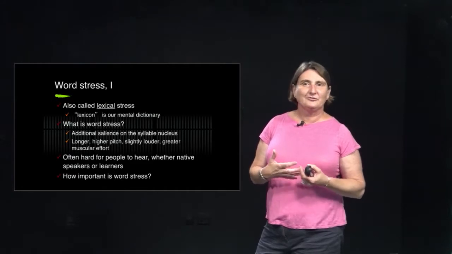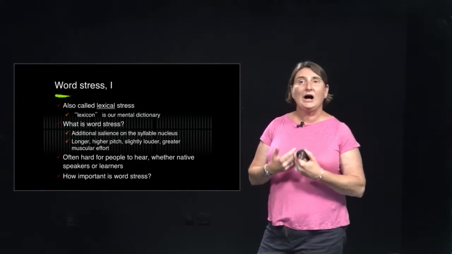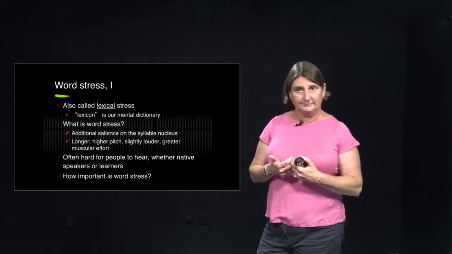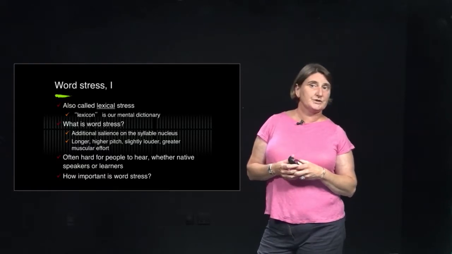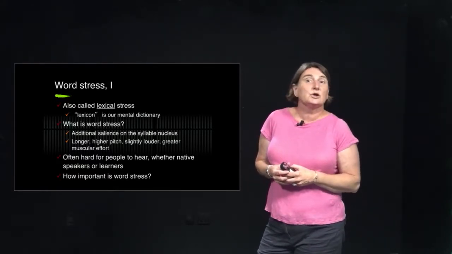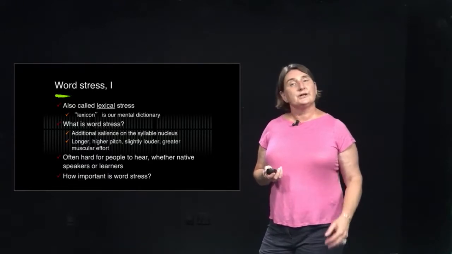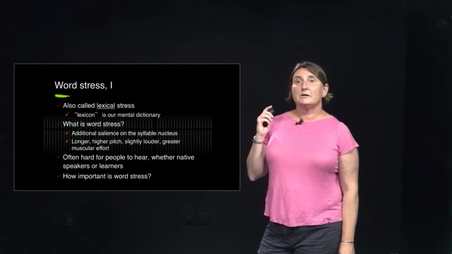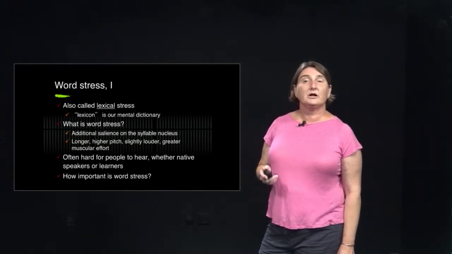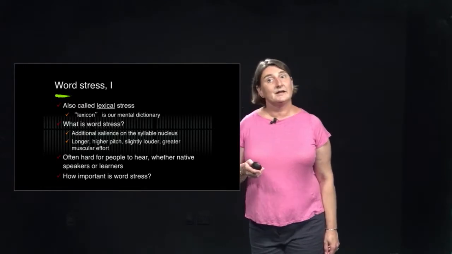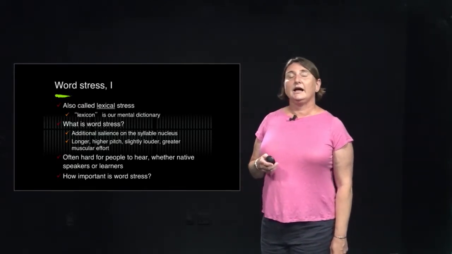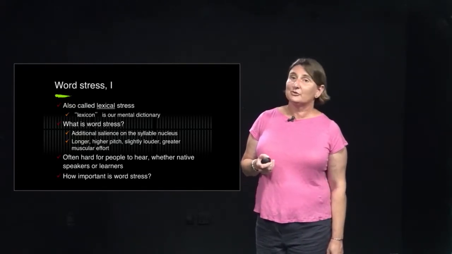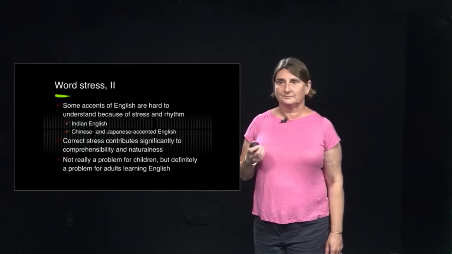Unfortunately, we can't give an ironclad definition of how the stress is articulated because different speakers do it slightly differently. Now, for native speakers, the stress is almost never any kind of an issue. It's learned, it's understood. But for adults learning English who have spoken another language, they could have difficulty both in hearing where the stress is and then in reproducing where the stress is. And it really is important. And I'll give you a few examples of that as we go along.